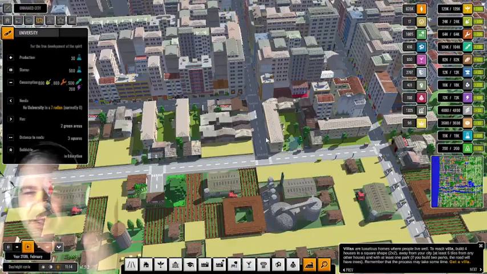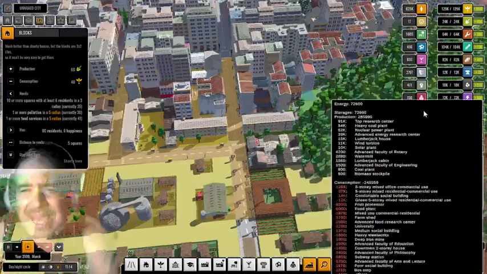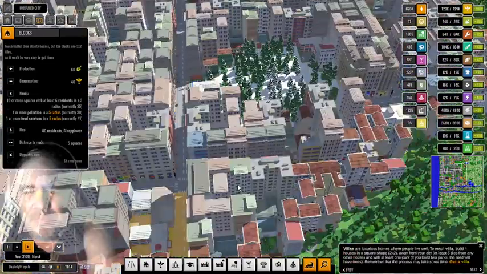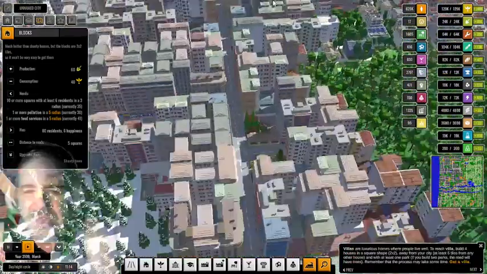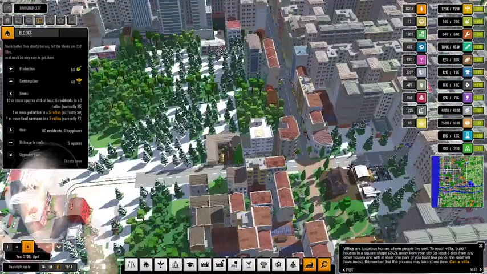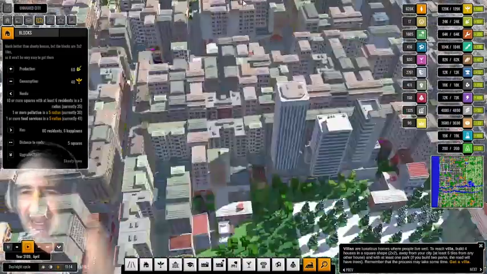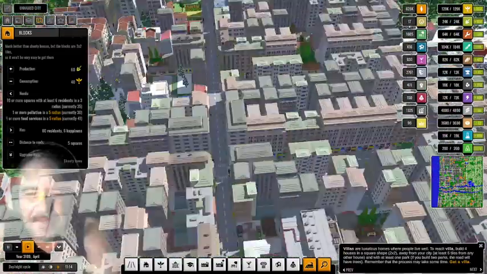You see over here these shantytown buildings? This is because of pollution from the farmland. You can use your universities as a buffer between your buildings and the farmland so that buildings won't be impacted by pollution. Okay, I haven't found my other university, and I only want to spend so much time looking for it.